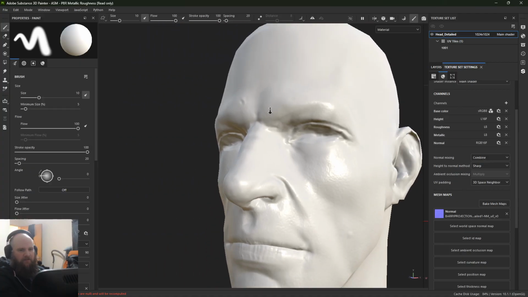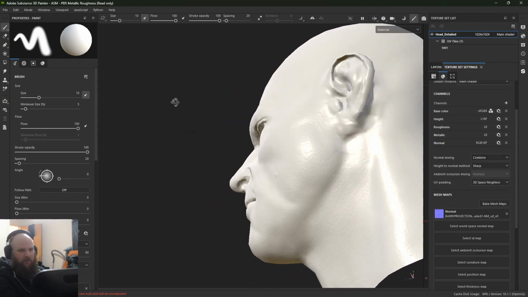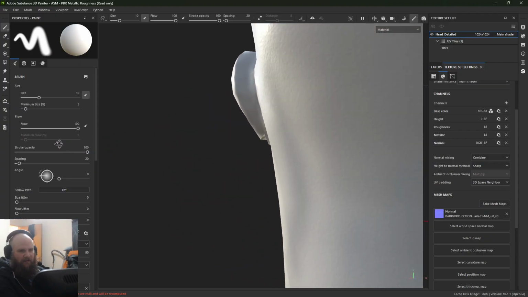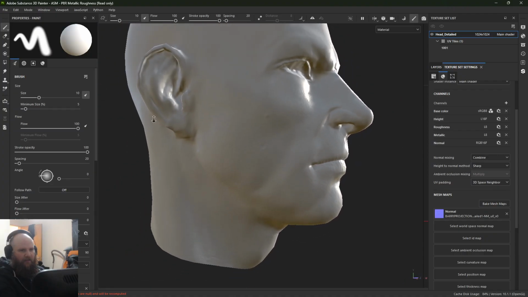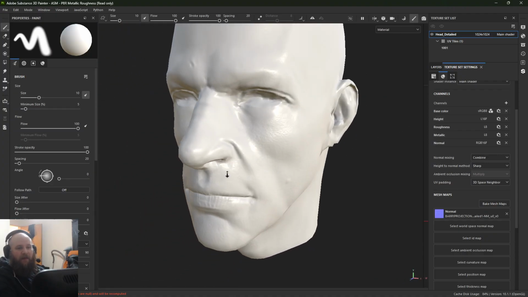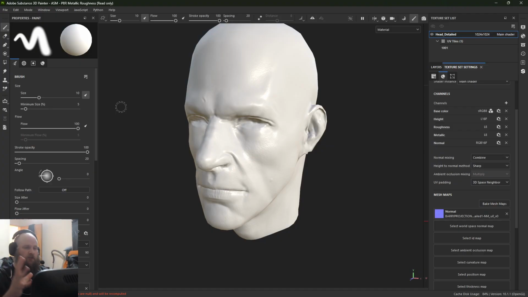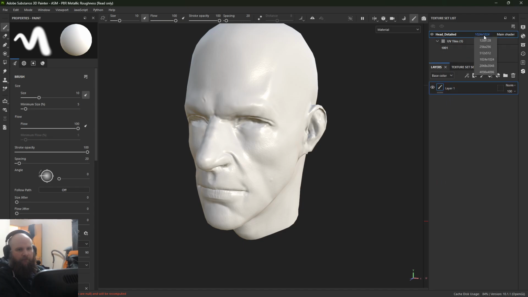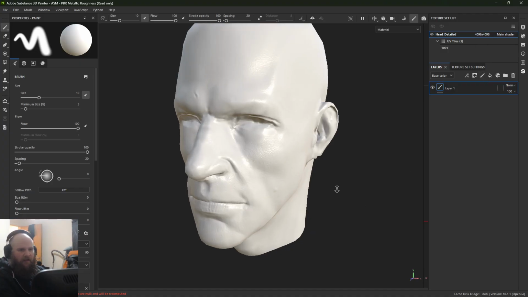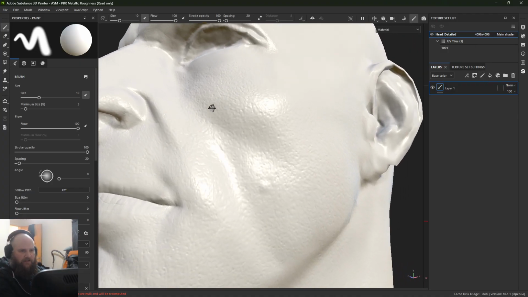Now, it doesn't look like it's the best. Obviously, I've got a few issues with the mesh, as we've talked about in class, like a little nick in my ear there. But it doesn't look like it's the best because we're not at the highest resolution visually inside here at the minute. So, not that you should work like this all the time, but in our texture set list at the right-hand side here, if we click this 1024 by 1024 menu here, we can actually change this to be 4K. And now that's our highest, which is good. That's what we want.